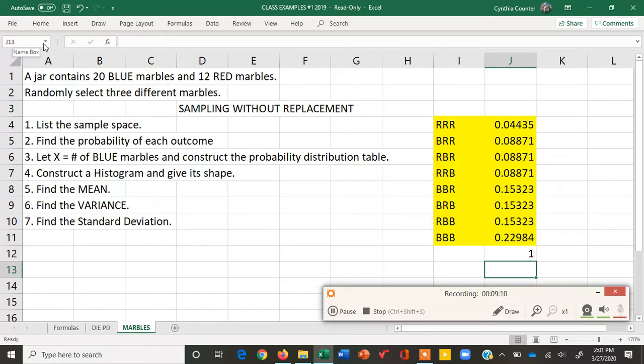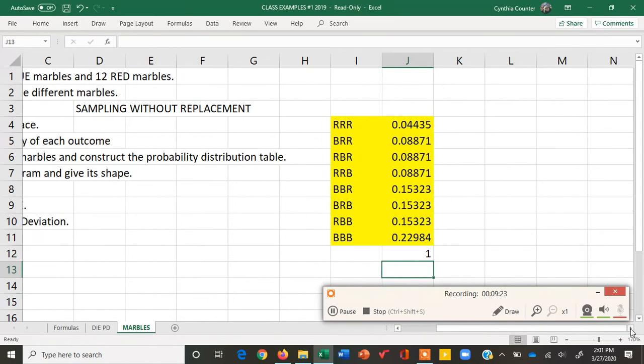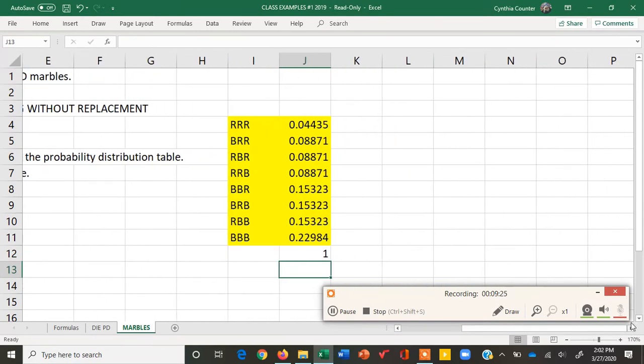So now we're going to construct the probability distribution table where we let x be the number of blue marbles. So I am going to go over here and I will label x for my first column, p of x in my second column.